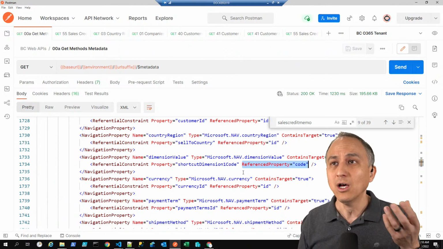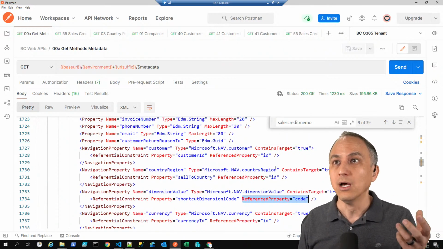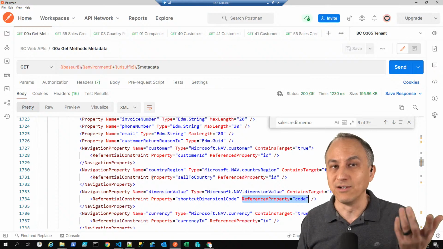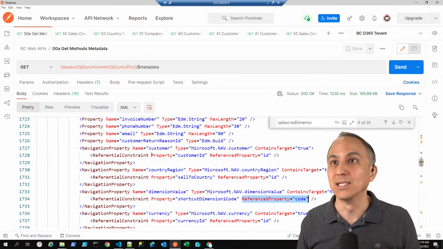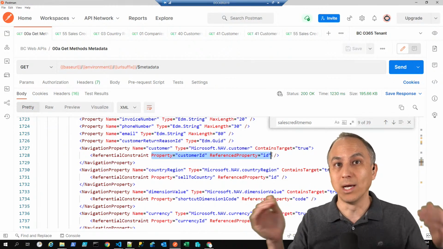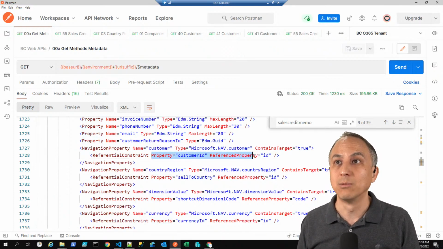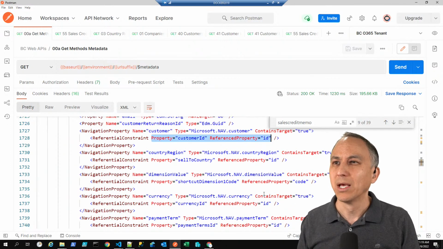I think I searched and only a few things are referenceable based on their code. The vast majority, it's like the de facto design pattern for this, is to use the ID, the system ID, as the way to make that relationship work. So you see here, property customer ID is referenced based on the ID.